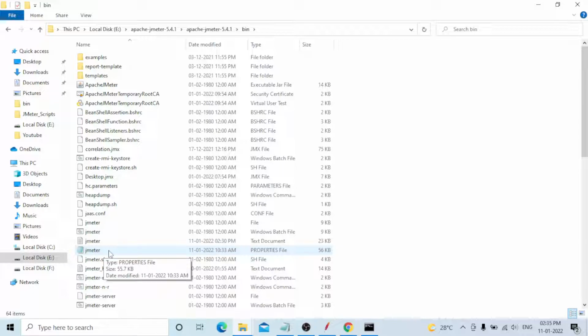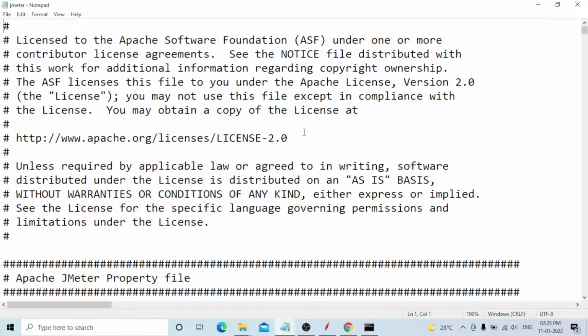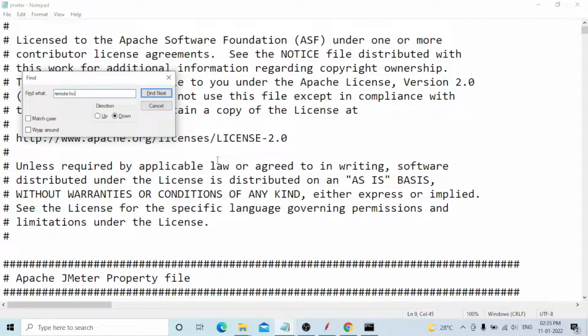You can open that file, press Ctrl+F, type remote host, press enter. You can find the remote host and RMI configuration.